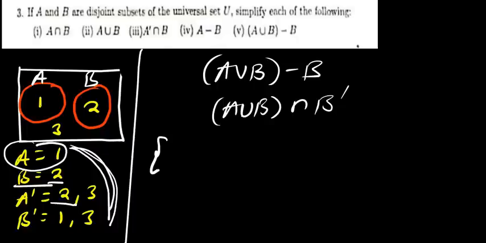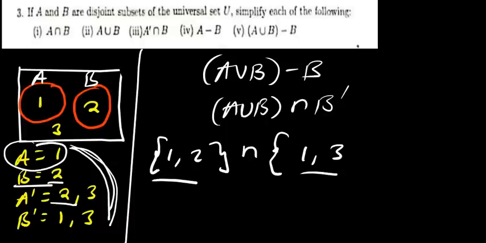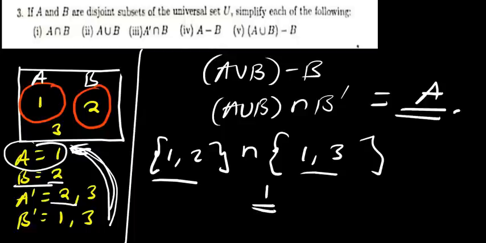So I'm going to put this number. A is 1, B is 2. So we want to intersect it with B complement. So B complement is 1 and 3. So the numbers that are found in this and this is basically what? It is 2. Sorry, it is 1. Then you look at the set that you have. 1 is just A. So the answer for that question is just A. As simple as that. So that is it for question 3.